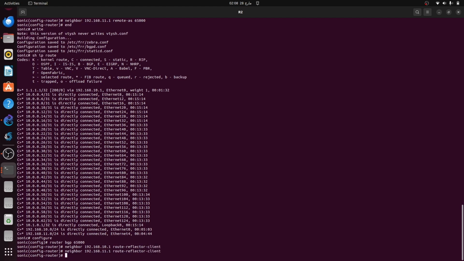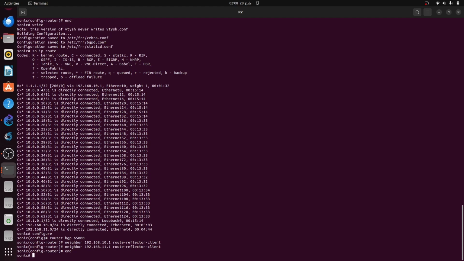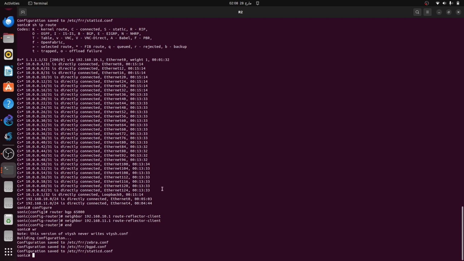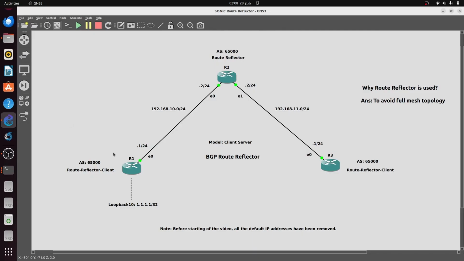Now I will save the configuration by using the command write. What I have done is make routers R1 and R3 route reflector clients.